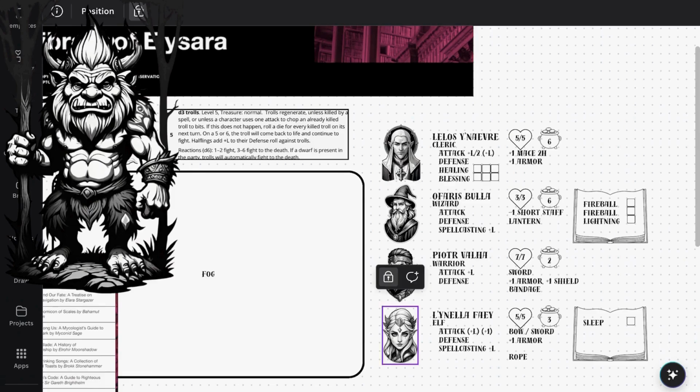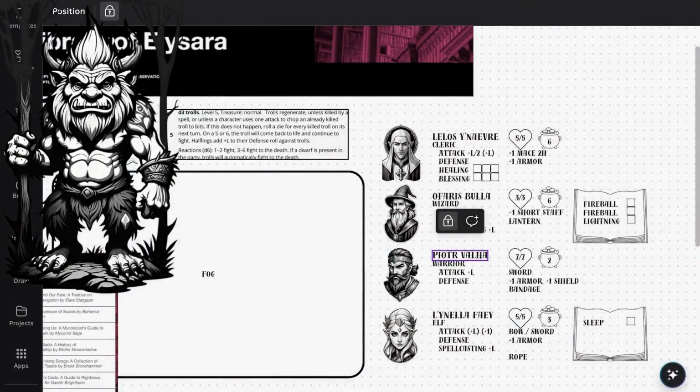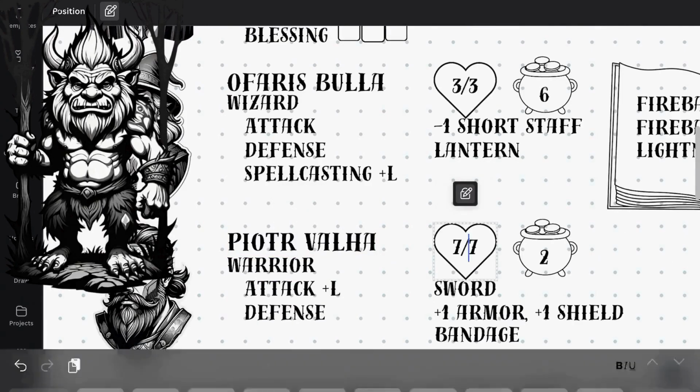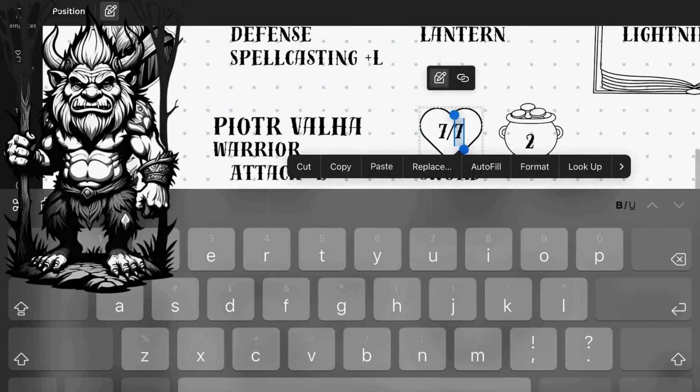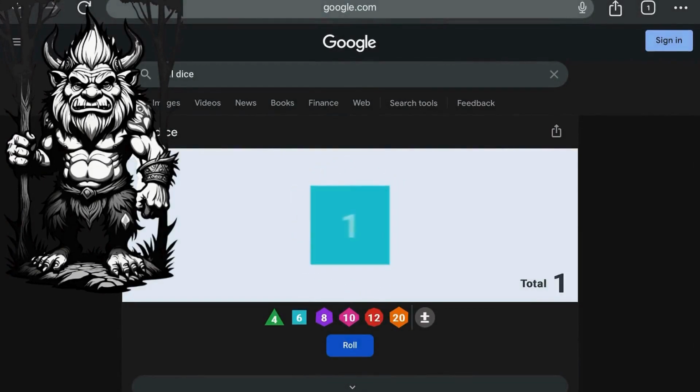Okay, Linella is switching to her sword, so no attacks from her in this round, and the troll can attack Piotr, so let's roll a defense for Piotr. Oh, 1, so it's an automatic failure. Despite his armor and shield, it is such a well-formed attack that now Piotr has 6 health. Okay, Piotr can attack again. 1. Okay, it's a totally unsuccessful attack, so he was kind of shocked by the troll's hit and couldn't manage to hit back. And let's roll for the first attack with the sword for Linella.